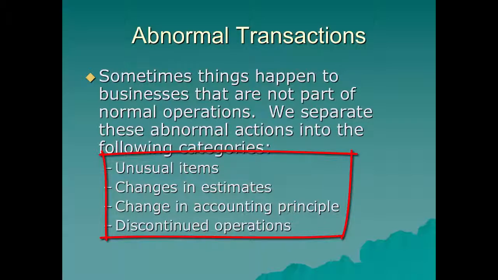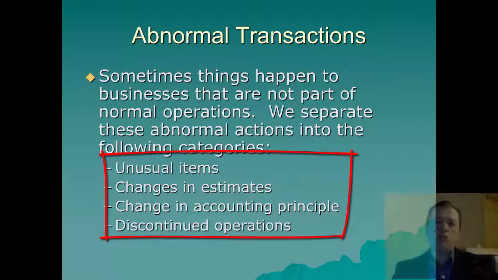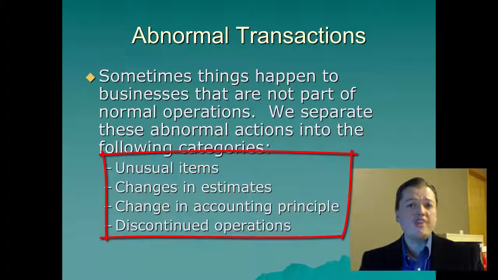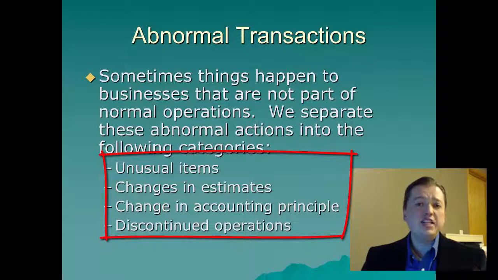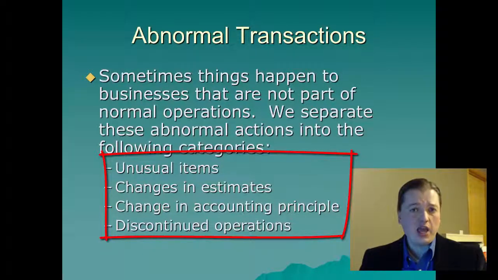The big fight with these transactions was FASB saying we should put all of this on the income statement. They're important events or decisions that you've made. They need to be there. And companies saying no, they shouldn't be on our income statement because they're not usual. They're not going to happen on a regular basis. That's what should be on the income statement, is normal day-to-day continuing operations. So there was this big debate between the 2 groups, FASB and the actual users. And FASB did eventually give in, not completely, but they did make a few changes.